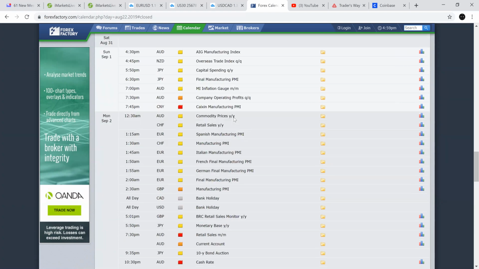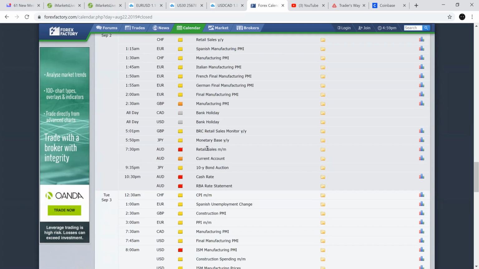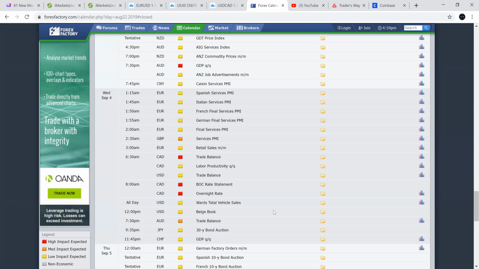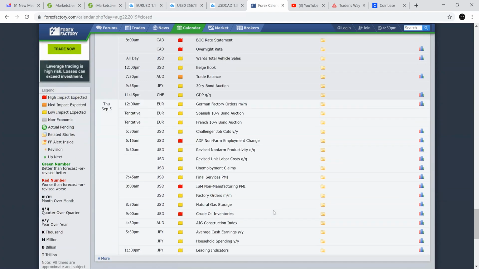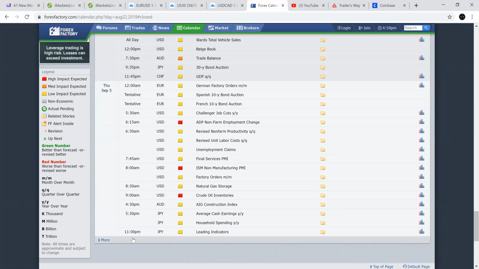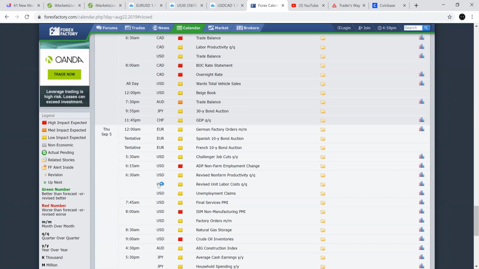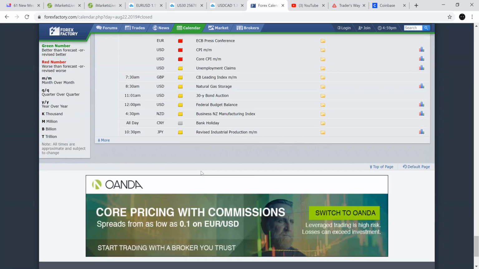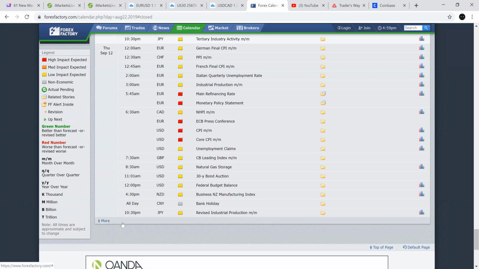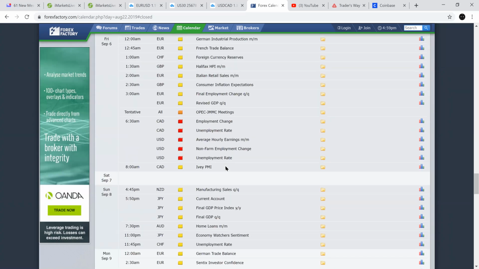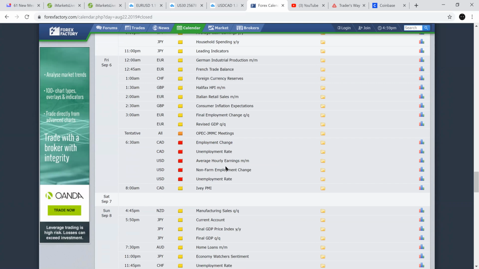And then next week, first week of September, really look out for this. We got AUD retail sales, AUD cash rate, AUD GDP, CAD trade balance, CAD rate statement, ADP non-farm, crude oil. For some reason, crude oil is on a Wednesday or on a Thursday that day. For some reason, I don't know why. And then Friday, of course, CAD unemployment and NFP. I haven't really marked up too much though.